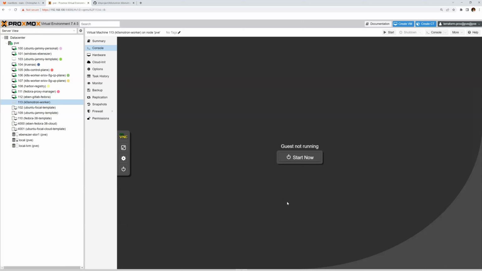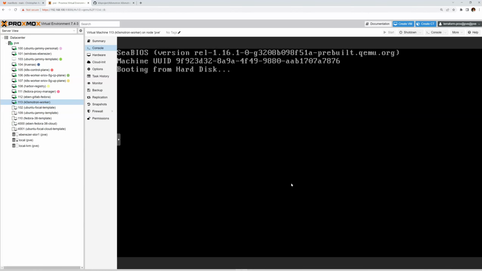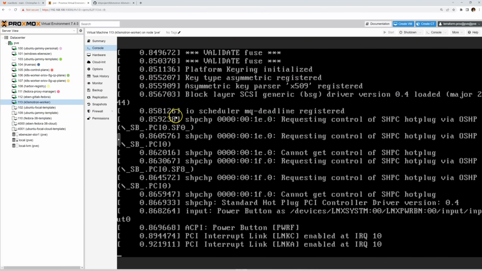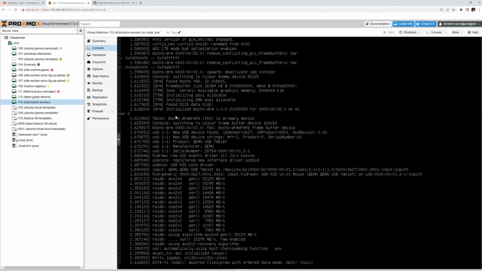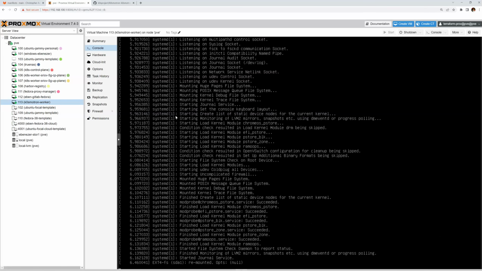You can see that we didn't create anything directly from ProxMox itself. We'll wait a bit for it to do its thing. Okay, so you see that it's coming up. It's booting up. It will be reading the cloud-init or the user data files, and it's going to be doing what we want it to do.